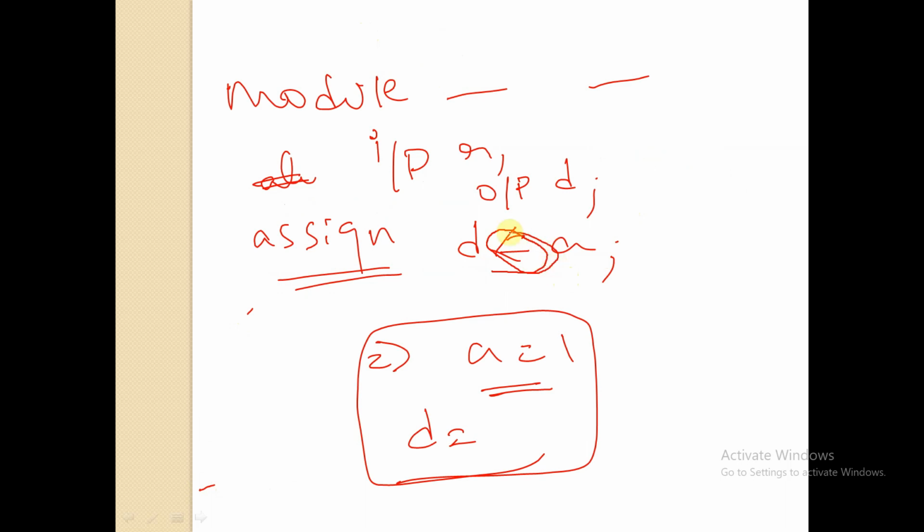In our class also we have faced this issue. On one day I used this non-blocking with assign keyword, and we got a compilation error saying we cannot use non-blocking assignments with assign keyword. So we should see what type of statements we are using with the assign keyword, and we should be careful with that. Is this clear? Yes, thank you.